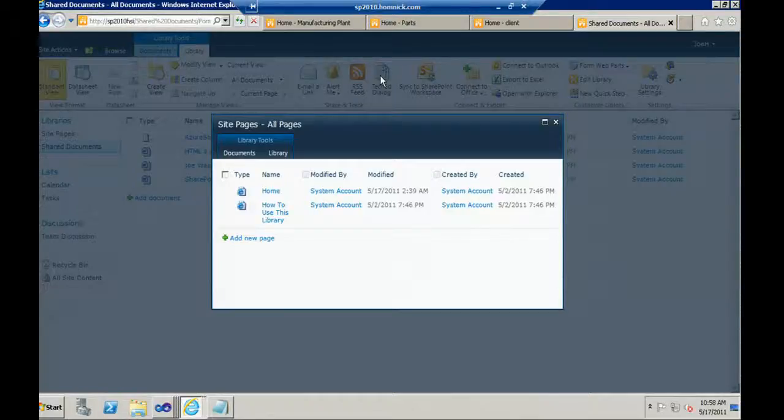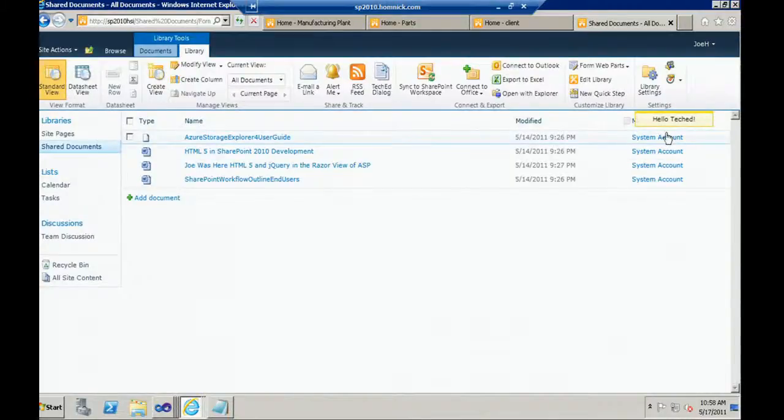One negative, it's kind of like script link, except this one doesn't have a workaround. Only works in the underscore layouts. So if you're actually going to hook in the OK cancel buttons, you basically have to go with a farm type of a solution. I'm sure that will be fixed. And as I click out, hello TechEd.